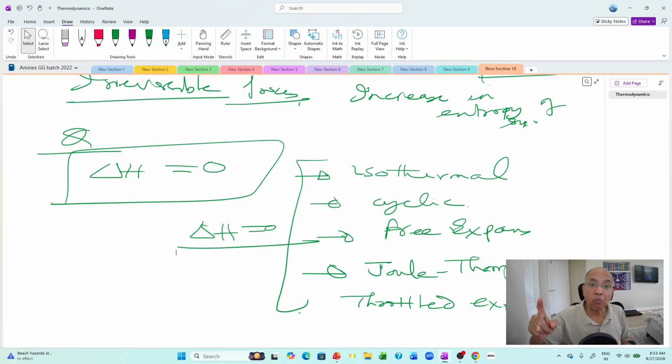See, pressure cooker is a bright example. I said that there are umpteen number of examples. Pressure cooker, you are cooking. Volume is fixed. But as you are raising the temperature, the pressure inside is increasing, so that the boiling point of water becomes more. So you are boiling your rice or any chicken at more than 100 degrees Celsius. So it quickly cooks.